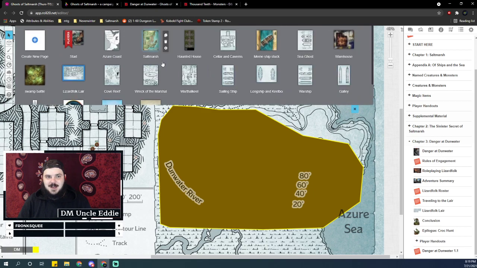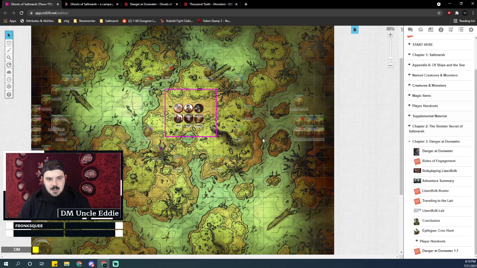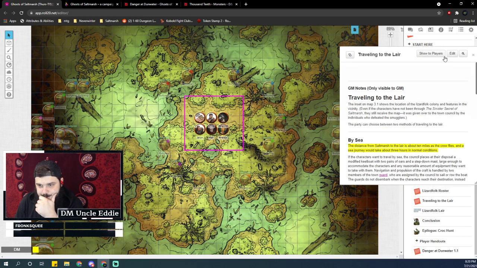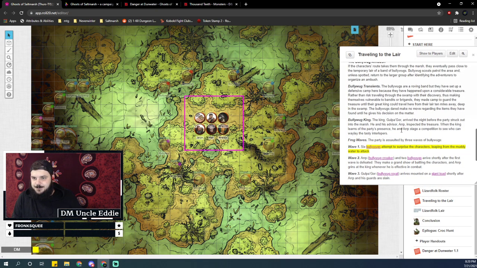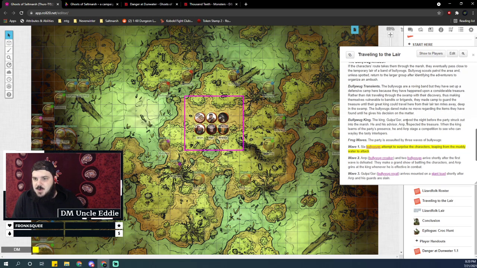So this bullywug encounter, I just want to go back to it because I love it. Found a map from a neutral party, and I'm going to put them in this square, and then they're going to get ambushed. There are 3 waves, and they will ambush them because the bullywugs have found some treasure, and they didn't want to travel with the treasure and risk losing it, so they stopped here in the marshes while they wait for their king to travel here from 10 miles away, so that he could come there with more reinforcements to bring their treasure.